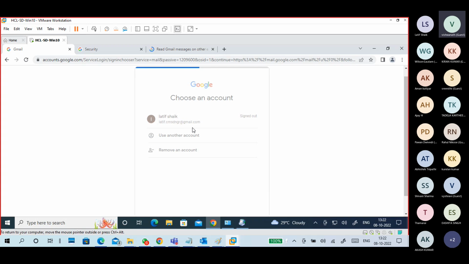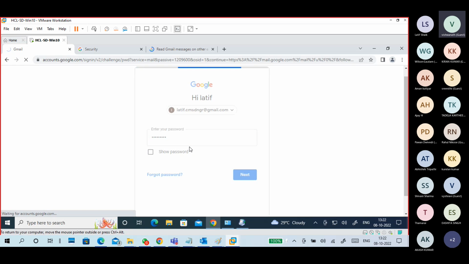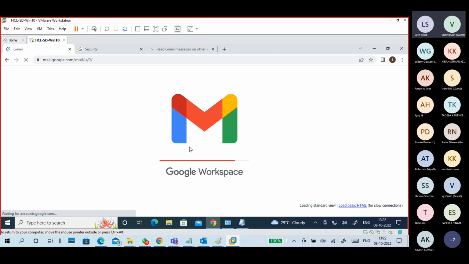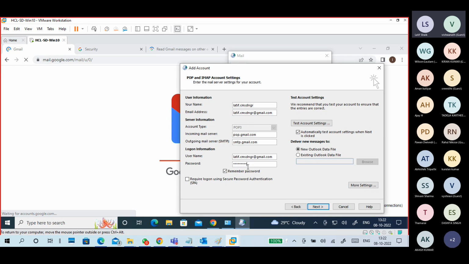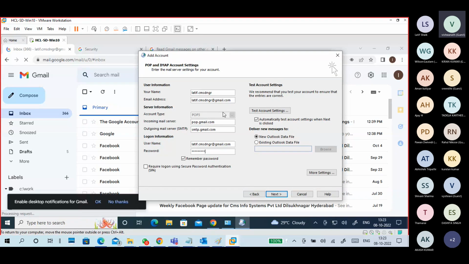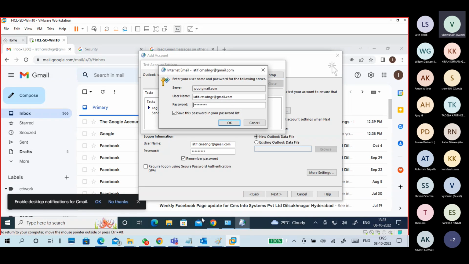The second reason is less secure apps in security. The password is correct. Now I log out and log in with the same password. Right? My password is correct, no difference in password. You can try it. So this is troubleshooting also, guys. If you are unable to send and receive mails, it is possible that the configuration, IDs, and passwords are wrong, or maybe the password is changed, or the configuration is wrong. Someone changed the configuration or your password is changed. That is another possibility.